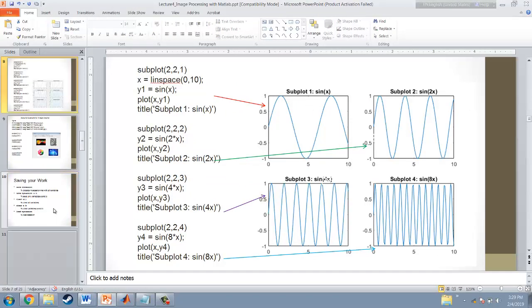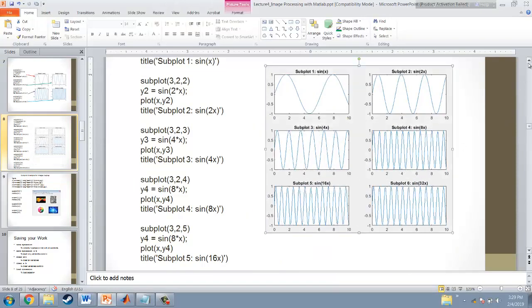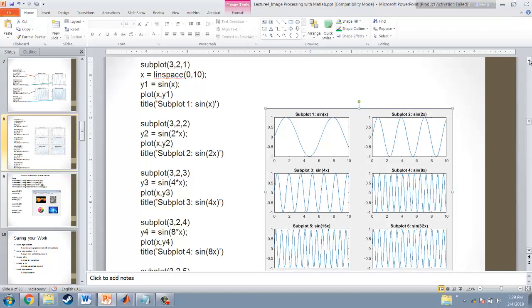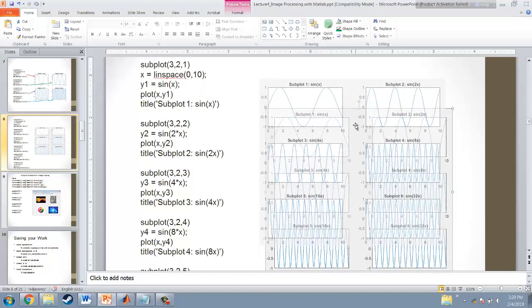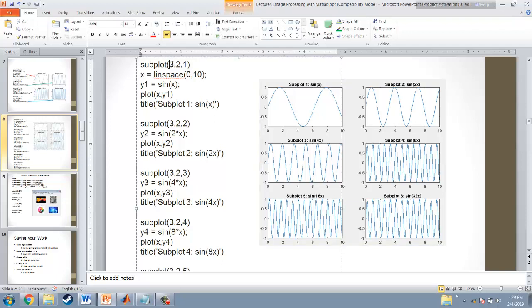Also, we can show more plots in a figure. For example, if we have 6 plots and I want to show them in one figure, then you can create a grid 3 by 2. So we can create 6 plots.